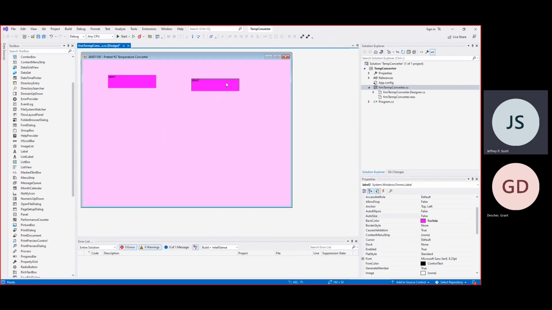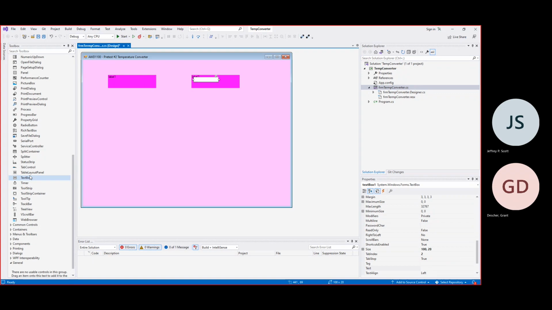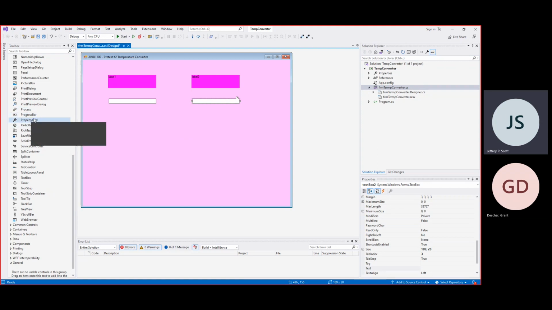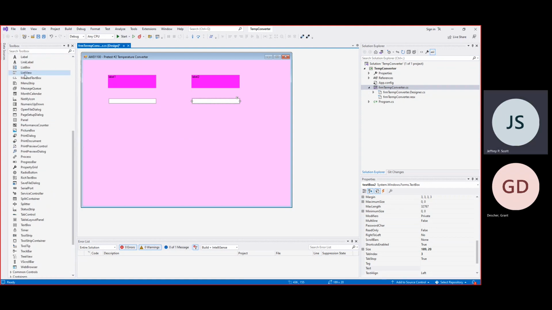Have another one over here. And I will need 2 text boxes. There those are. I will need 2 buttons, actually 4 buttons.